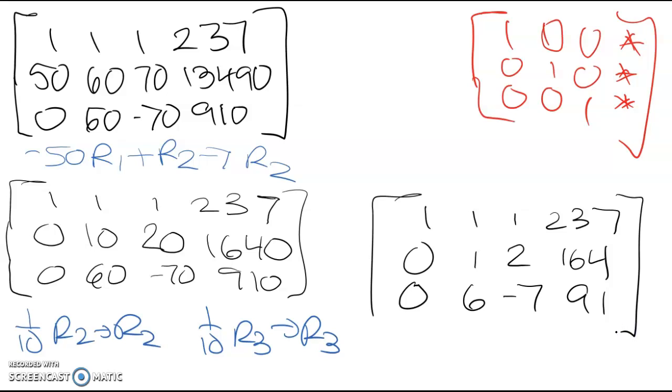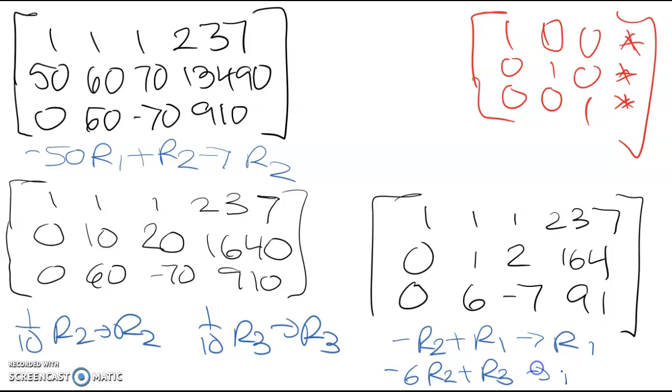Okay. So now I'm working on my next column. Well, I just got that 1 in the center location, perfectly matched. Now I need to work on the 2 zeros, and I can do those at the same time. So I'm going to use that 1. So now in order to get rid of the first row, second column location, I need a -1. So negative row 2 plus row 1. And then I'm going to replace row 1. And then in order to get rid of the third row, number 6, I would need a -6 row 2 plus row 3 to replace row 3. Okay, so I'm going to do both of those operations.